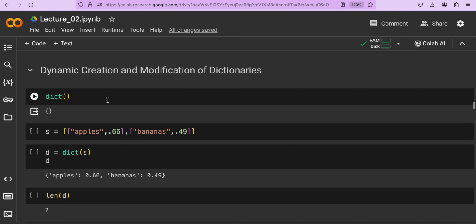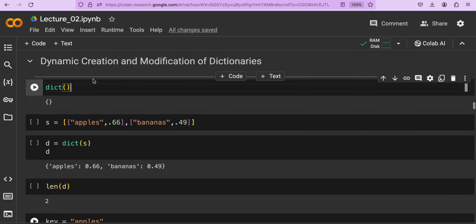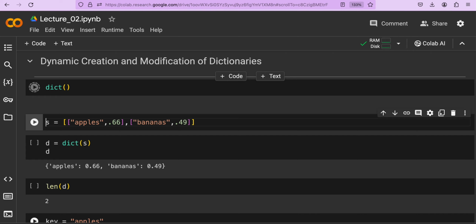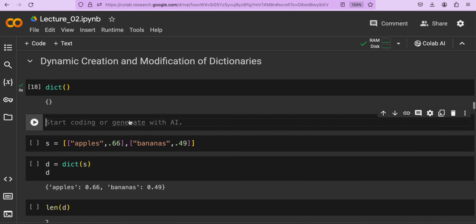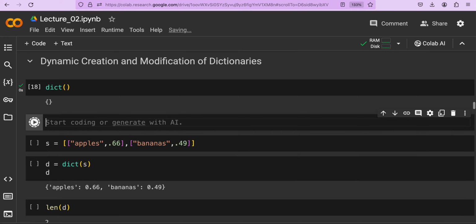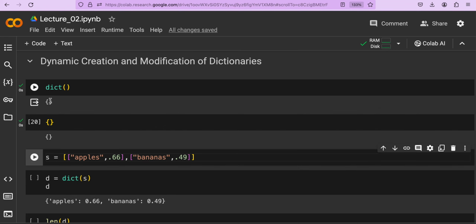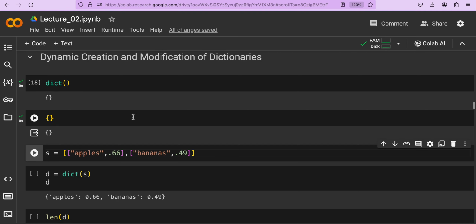You can define a placeholder, that means an empty dictionary, this way, or even simply this way, and then use it later.